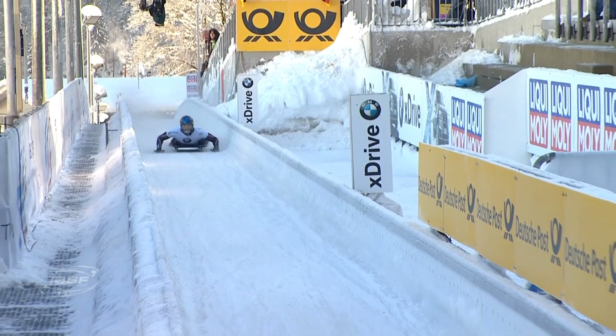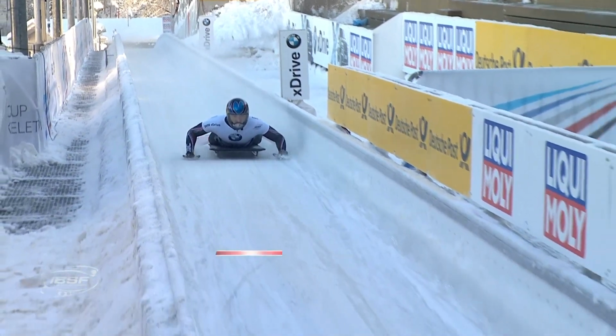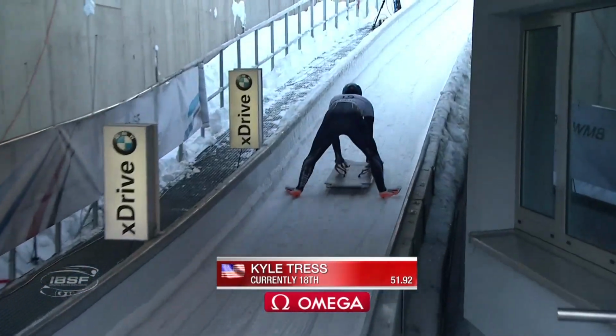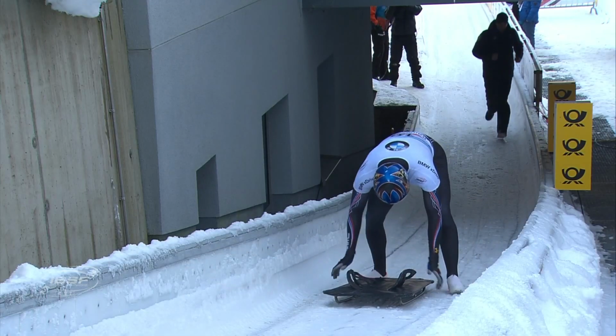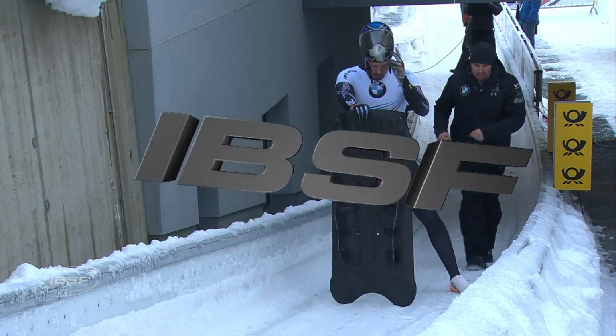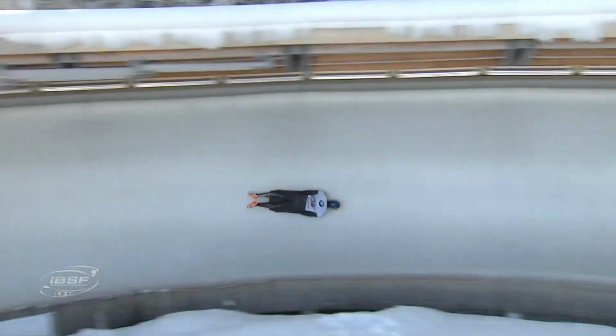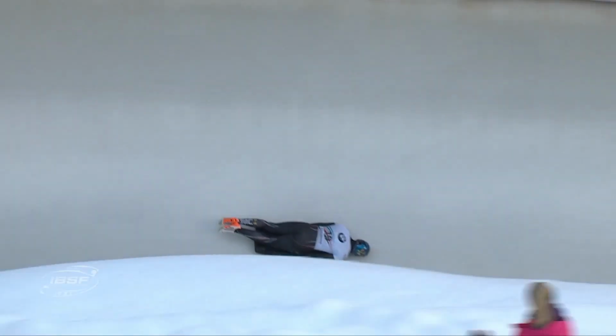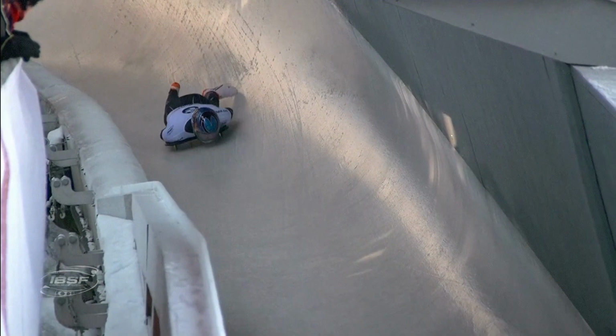51.92. This track will continue to be low down on his favorite list. You know, he might have overlooked Jenna because he was thinking of the exit of Kreisel, but you have to get onto that Jenna curve and not get up too high, because then you'll cross over and not hit the pressure point the way you want. So it was before this where his mistake was made, but he got way up high near the roof, then down, then back up, and then look at this.